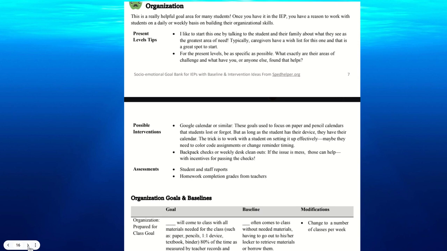In general, the easiest present levels to write are on things that are like missing and not done work because you can actually just pull that information off of the student information system. Unsafe behaviors tend to be pretty easy too because there's often a paper trail, whether it's suspensions or behavior referrals. In general, other than that, for social, emotional, and executive functioning goals, keeping track of behavior contracts or collecting data during the day, like noting down how many times a kid blurts out in a 10-minute time span can be really, really helpful.